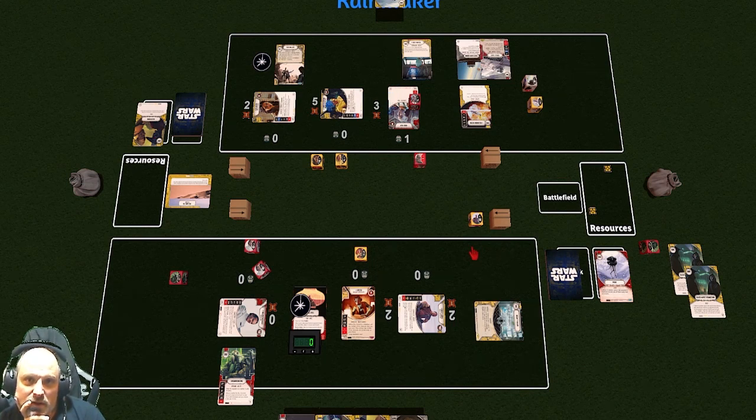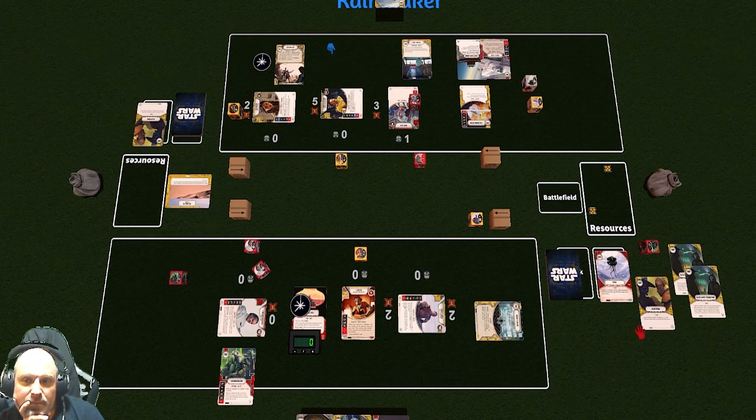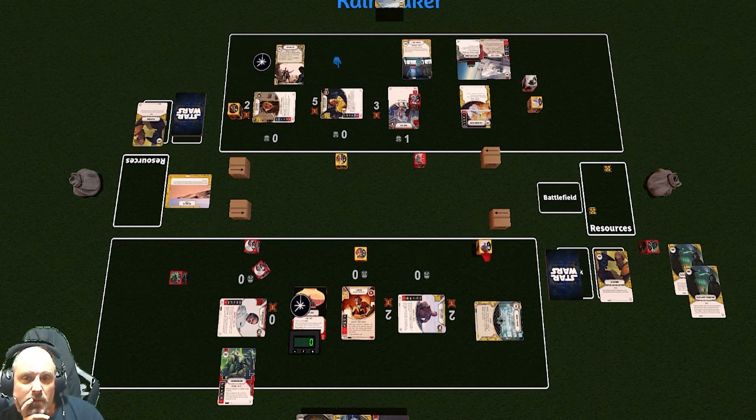Probably don't do it. You have the most wanted there. You're going to lose your card. Okay, he discards with Bix. Headstrong loss there. That's fortunate for him, for Rainmaker. That feels good.